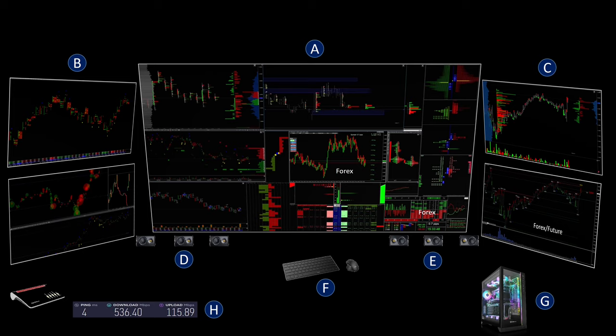Now we come to the general overview of my workplace. If you look at my main chart at point A on a 24-inch monitor, the individual charts look very small. Note that I am working with a 75-inch 4K monitor, and a 24-inch monitor fits there 9 times. Most of the charts are used to identify the algorithms, and my trading screen and currency strength in the forex market are located there. At point B and C there are 4 more 32-inch screens, which usually run with individual future data. I use around 20% of my 3 square metres screen area for the forex market and 80% for the futures market. At point D and E there are 3 loudspeakers each to effectively display the tones I have filtered. These tones represent a crucial trading advantage, so we're going to talk about them in detail today.